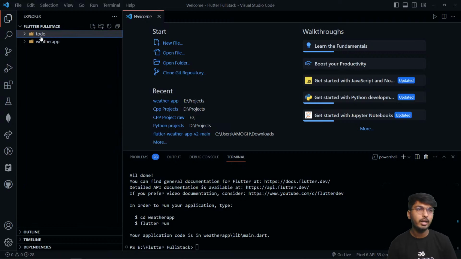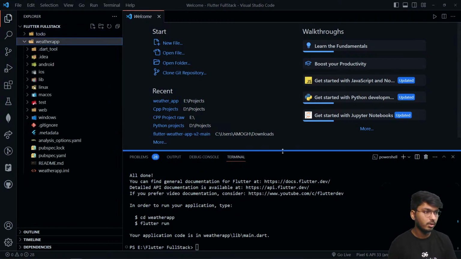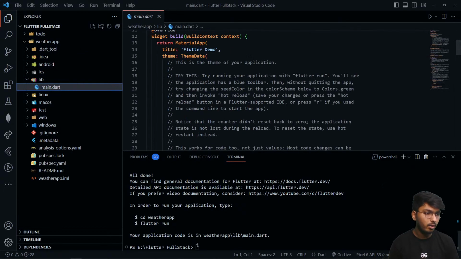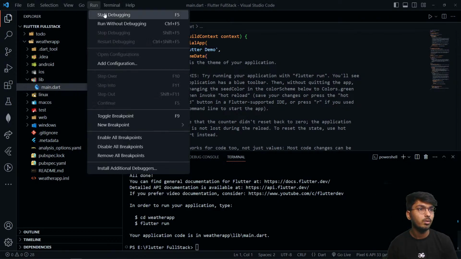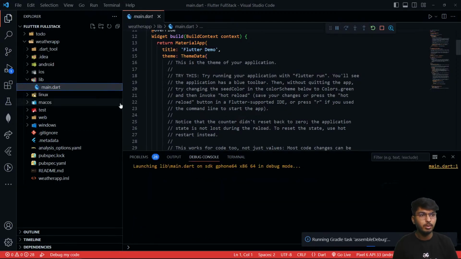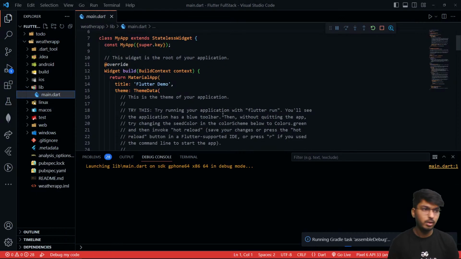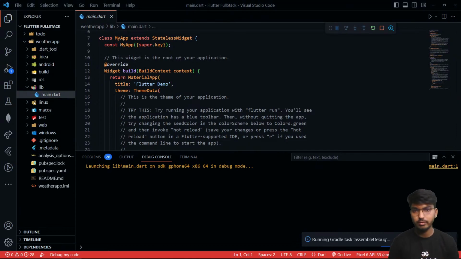Now it has provided us with this sort of basic UI, in which if I click on run over here, I'll write run over here, start debugging, and then it's going to run the program for me, right? And let's do one thing. Let's quickly wait until it turns out and gives us some output from the project, right? Till then, I'll discuss what all things we have to keep in mind.